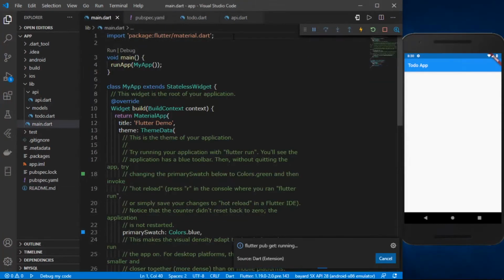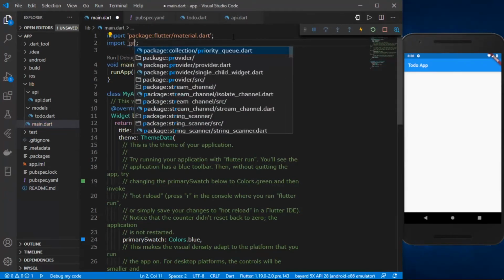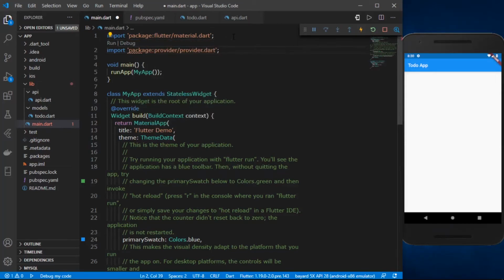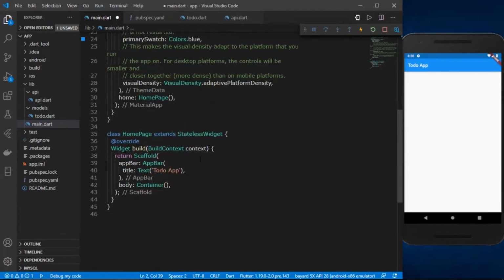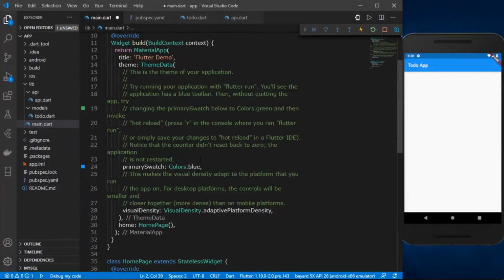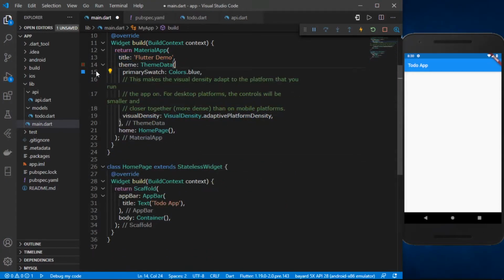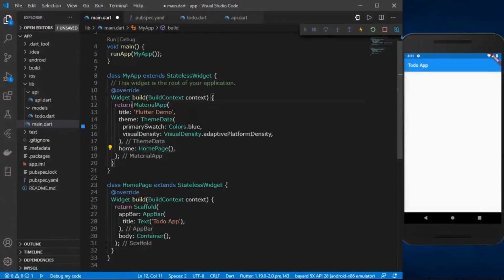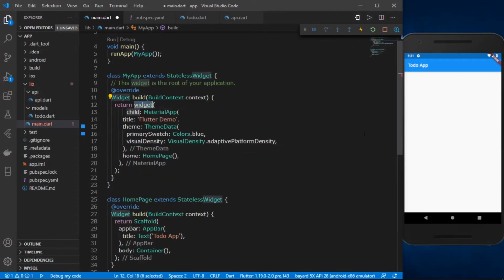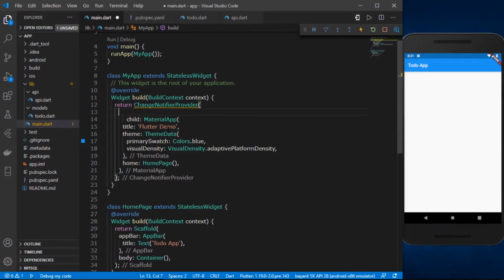So back in our main.dart file, I'm just going to import provider.dart, and also since we are going to use the provider here, we need to include it in our parent widget tree. So I'll just remove all these default comments, so it's not looking so messy. Here we can wrap this MaterialApp with another widget, and that will be the ChangeNotifierProvider. And if you are using multiple providers, then you can just use the MultiProvider widget, and inside of it you can provide a list of providers.